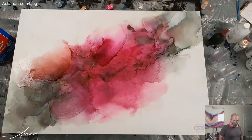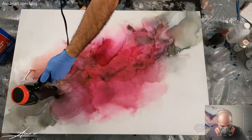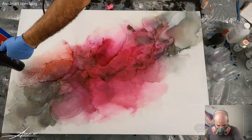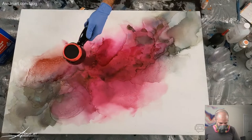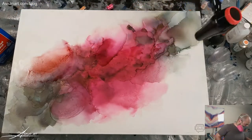Okay, so now I'll let this dry a bit more. And now what I'm going to do is I'm actually going to go in with the alcohol and a brush and start adding some detail and some lines that I like, that I'm seeing in this piece that will layer it even more.